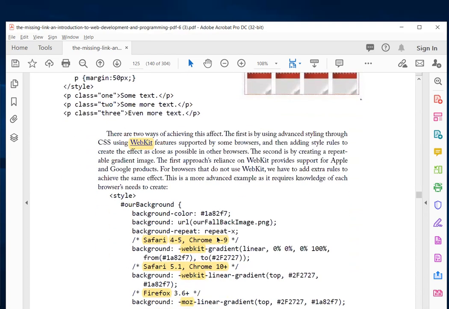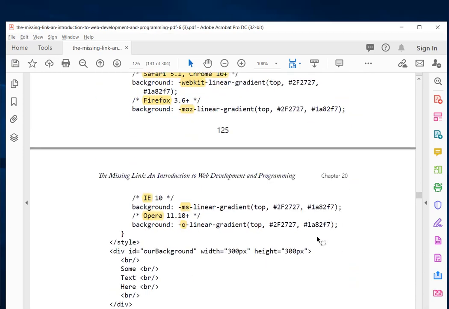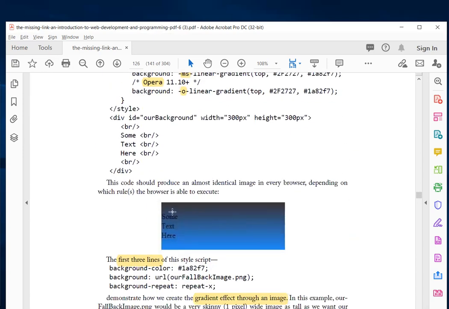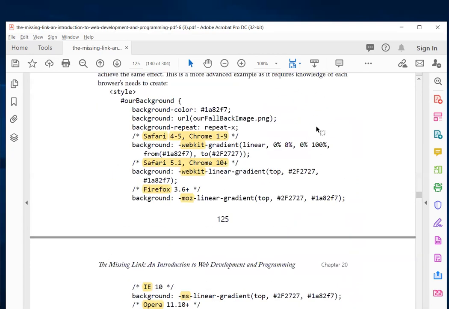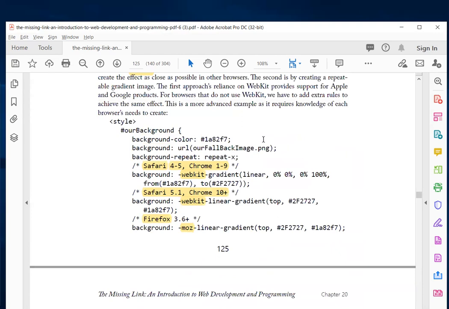Another thing that you can do is gradients. Let me show you what the gradient looks like first. See how it starts with one color and then it just kind of turns into another color. So that's the gradient there, and you can do that a couple of different ways.